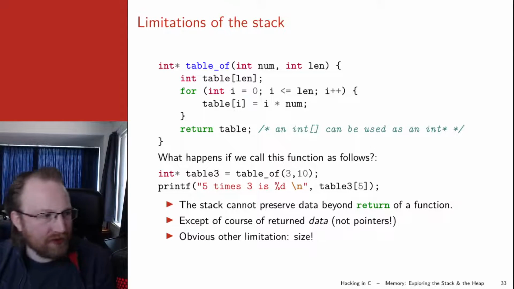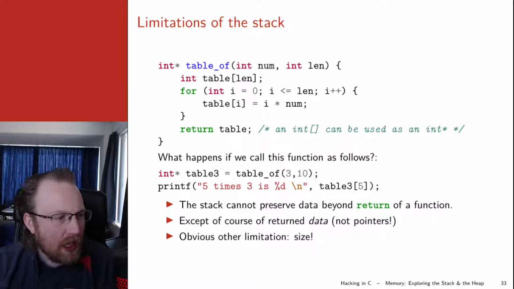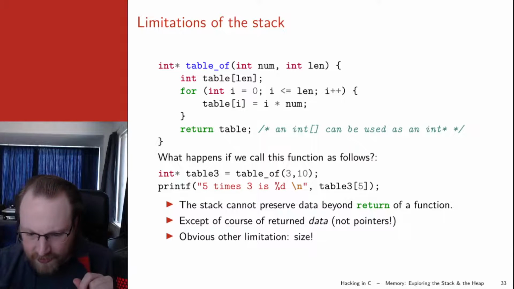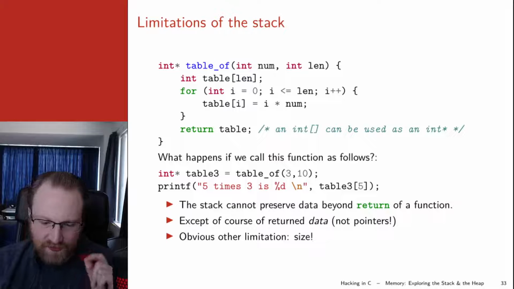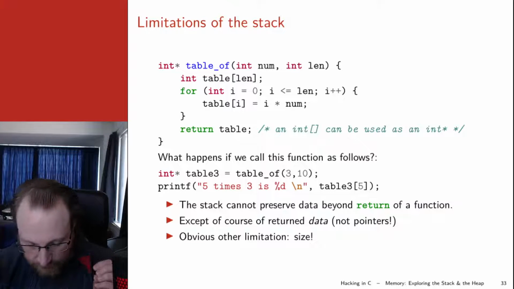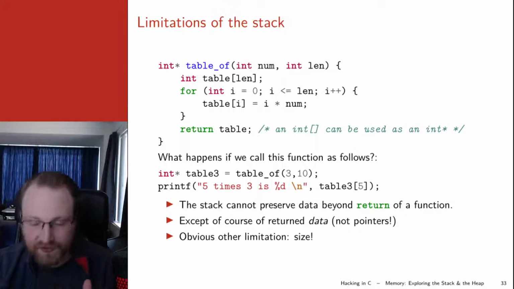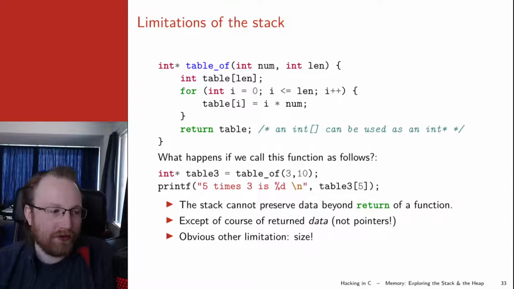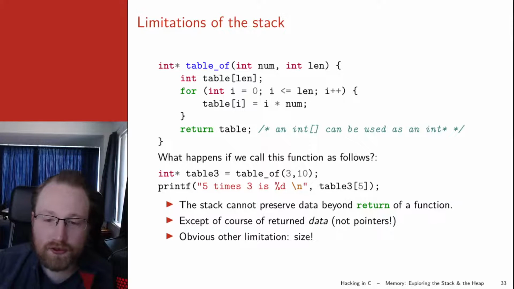So there's the question, can you also move the stack pointer yourself in C? I think you can if you write inline assembly. So that's not technically writing C, I know, but with inline assembly, you can just assign values to registers. So yes, technically you can move the stack pointer yourself. You probably shouldn't, but you can.